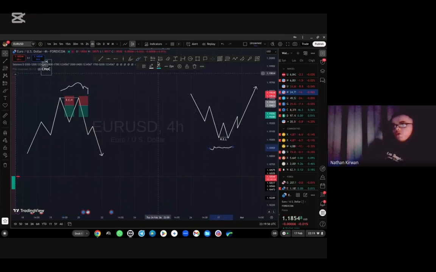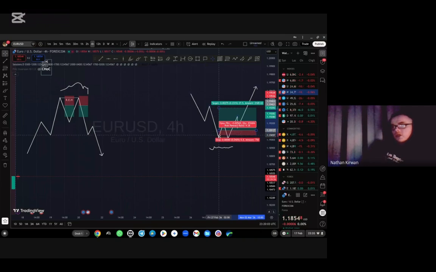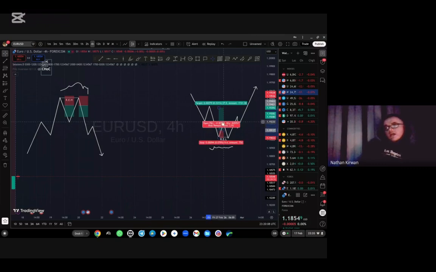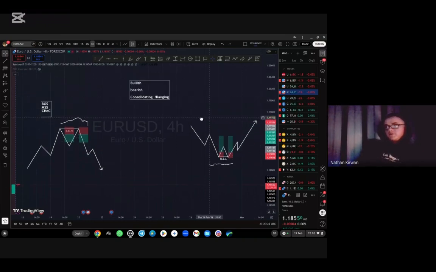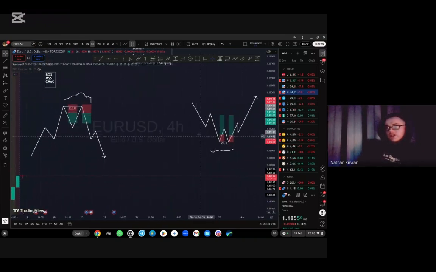Why? Because vice versa, if you're buying from this first leg up, targeting whatever it may be, stop below the most recent low. Price comes back down, same thing again. The people who bought from this zone and this zone are all going to have their stop losses down here. So it makes it a good draw on liquidity. When you see equal highs or equal lows in the market, they're draws for liquidity for price to come back to. That's the reason behind them.